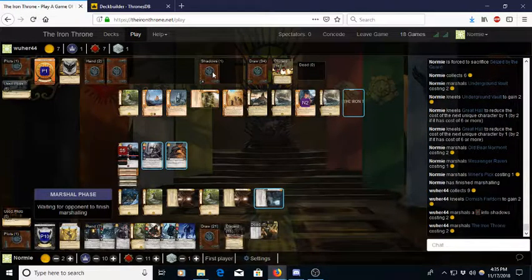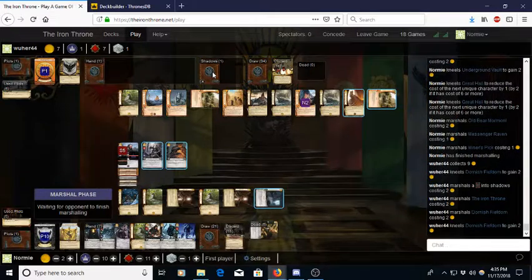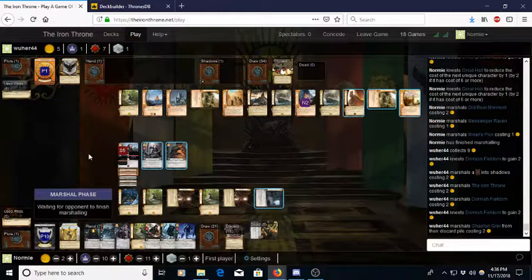Shadow card. I legitimately have no idea what that could be. Maybe a mission in Essos? That would be my guess. That would actually kind of make sense in his deck. Another Gaston Grey, okay. Actually fine if he wants to use that this turn.